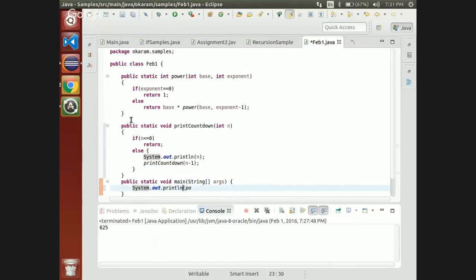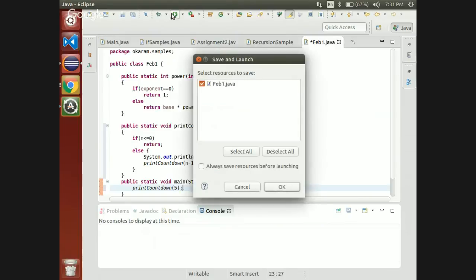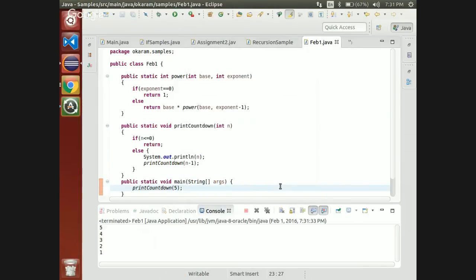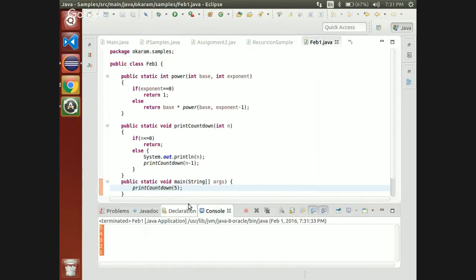We could call... always safe. Yay! 5, 4, 3, 2, 1.